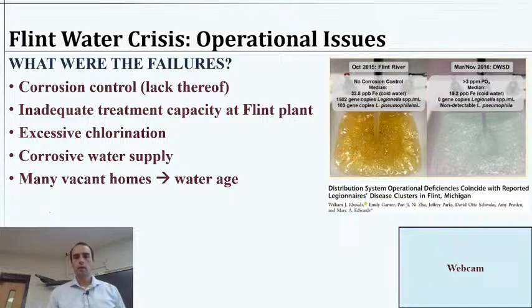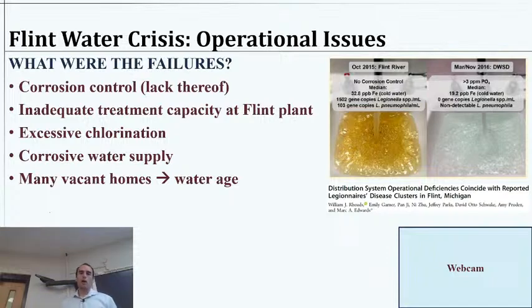No Legionnaires, a little bit of lead. No Legionnaires detected. In October 2015, while the Flint River was still being used, there was no phosphate. They had more iron observed and quite a few gene copies of the different Legionella bacteria observed. So that's just one caption from those papers that I put up there for you.